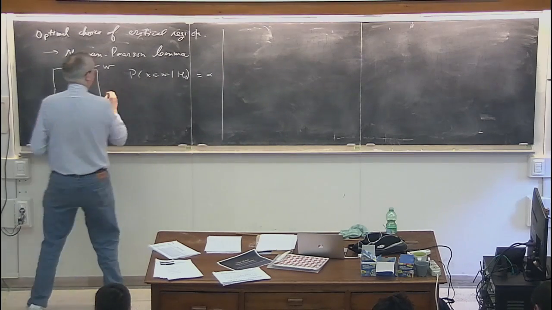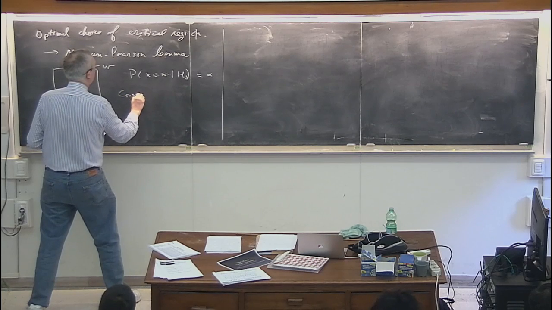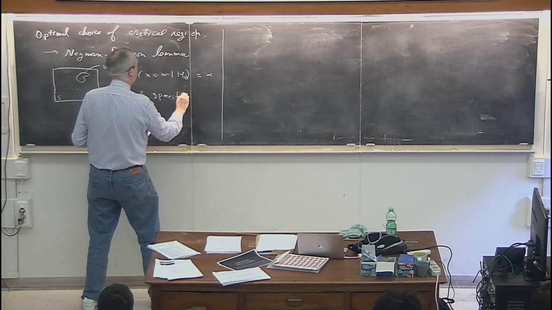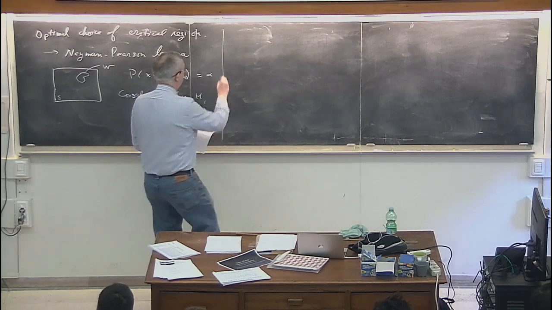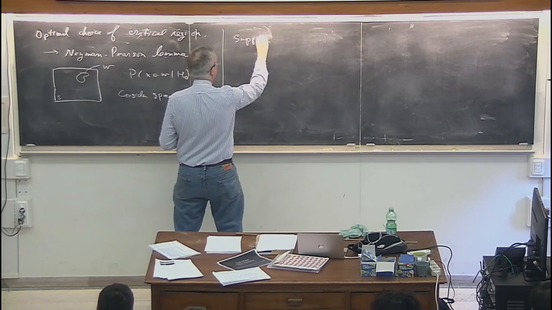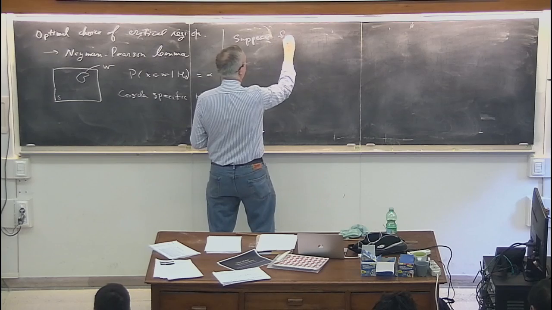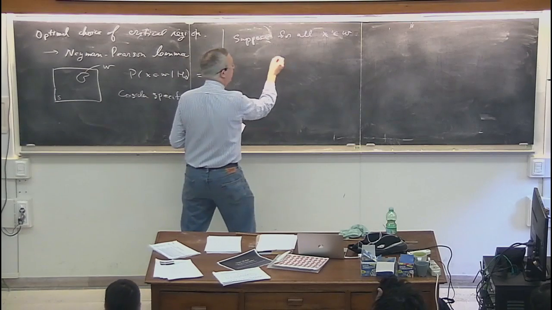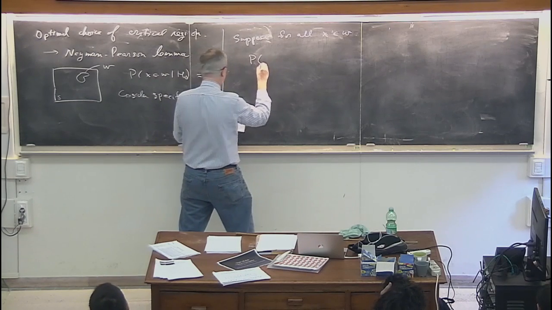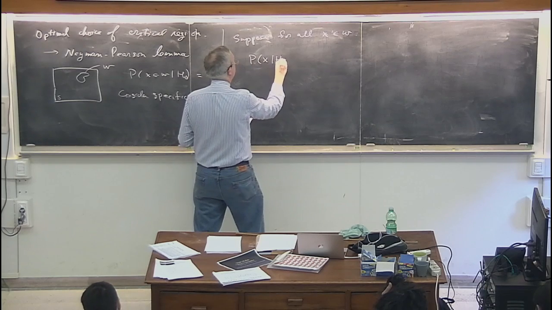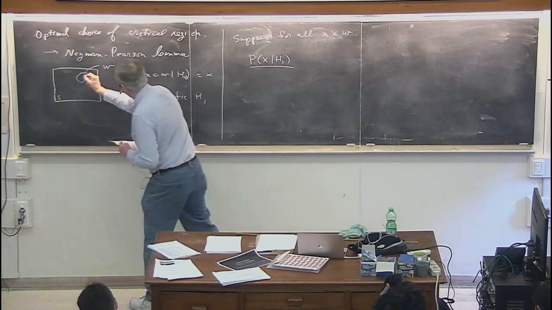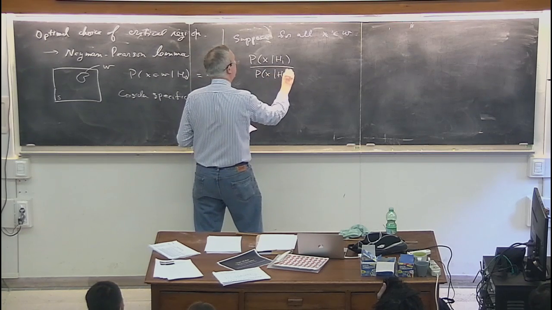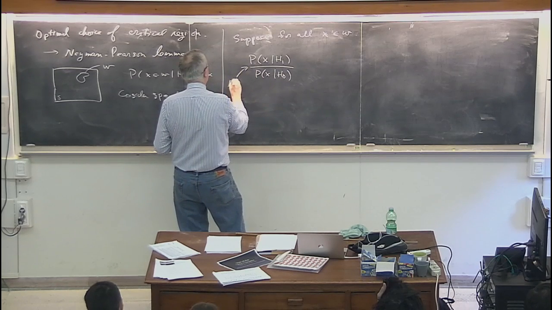I want to also consider a particular alternative. Consider a specific H1. And I'm going to suppose that for all x in the critical region, suppose for all x in W, that the following ratio is greater than a given constant. So the ratio is the following. It's the probability to find the data given H1, so the probability for any point in X space given H1, divided by the probability for that point under H0. That ratio is called the likelihood ratio.